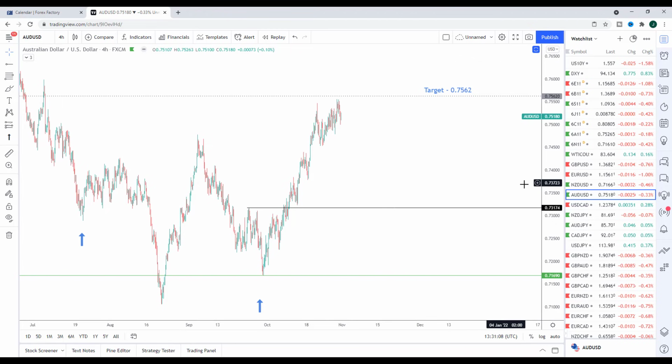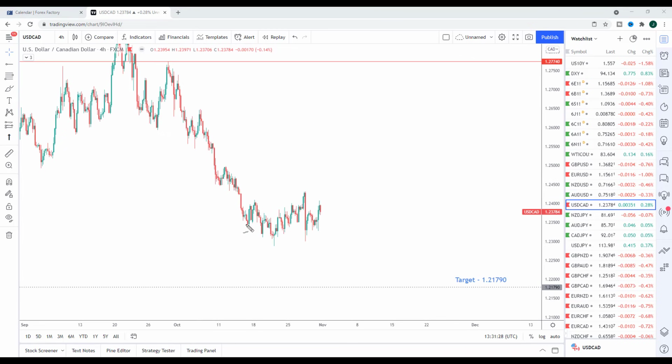And finally, to the downside, I would also be looking at US dollar CAD. We are correcting already in US dollar CAD. You can see this is pretty neutral heading into FOMC. Any continued correction into Wednesday, followed by a sell-off in the US dollar, is going to be viewed as the opportunity to start to look for bearish setups down to the next key support to the downside, target set at the 1.21790. So all eyes on Wednesday for the next moves in the dollar pairs, and that is how I'll be looking to play the US dollar pairs next week.